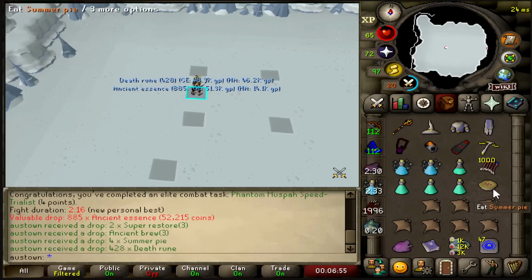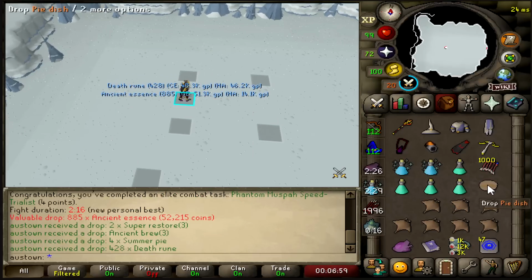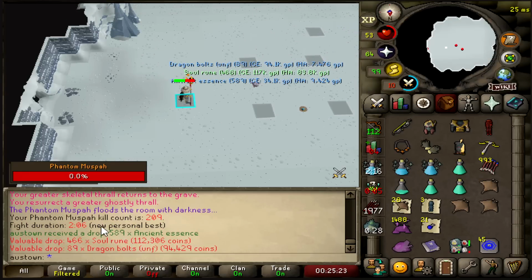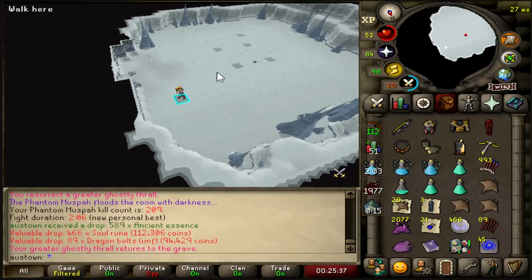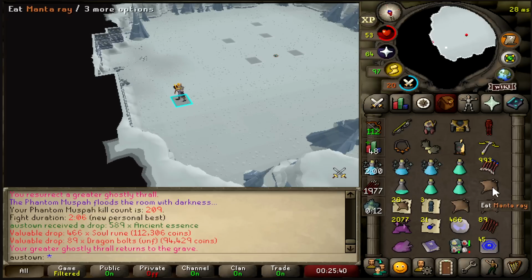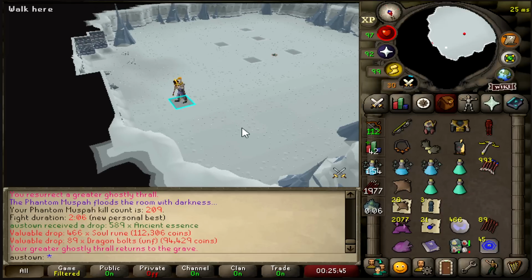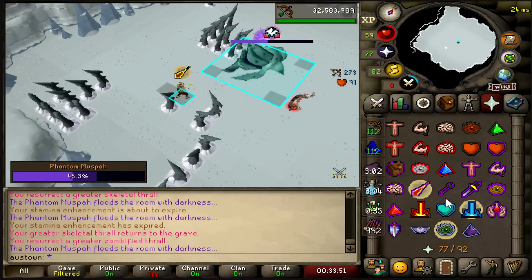New PB. Easy game, bro. The Twisted Bow is a good weapon. I had no idea. That thing smacks, man. Bang. That was fast. Is that a new PB? 206 for the Dragon Bolts. Yo, what a drop. This is a good ball. It's only funny that I say that because if you go back to me doing this for the first time when it had just come out, every clip is me going, this boss sucks.